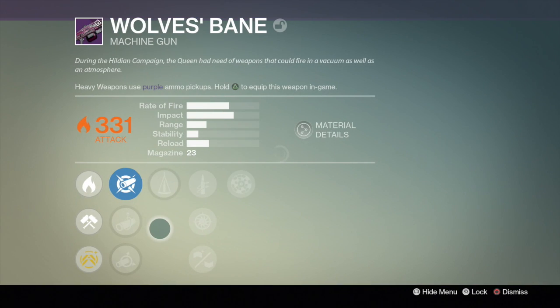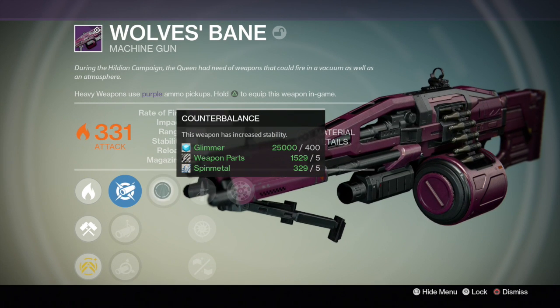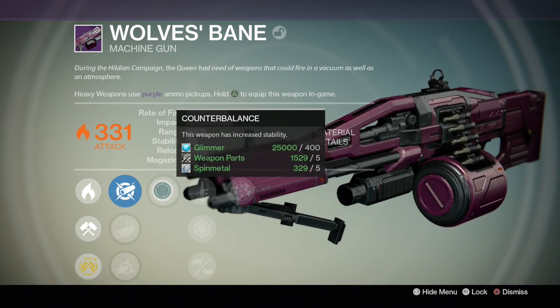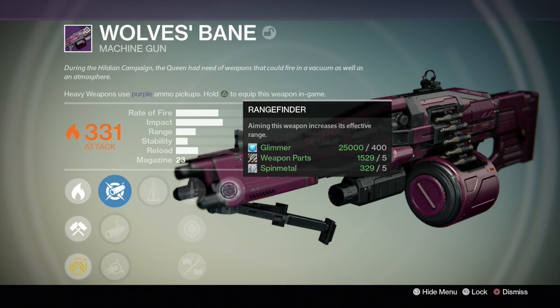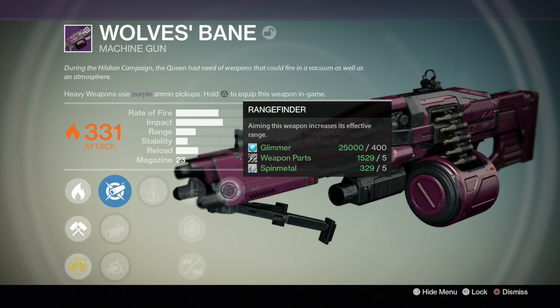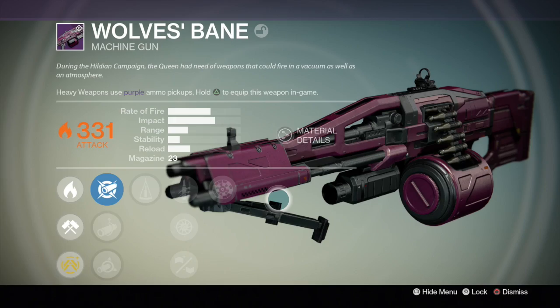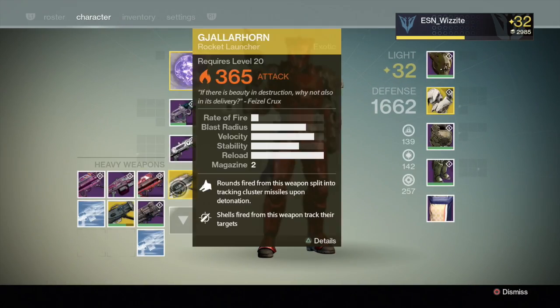Then I have Wolves Bane, which is the Queen's machine gun. And my first perk is Counterbalance. This weapon has increased stability. And my last perk is Rangefinder. Aiming this weapon increases its effective range. I don't know if that's a really good roll in this weapon. I don't really use machine guns that much. However, I do have an extra Queen's weapon to add to my collection.